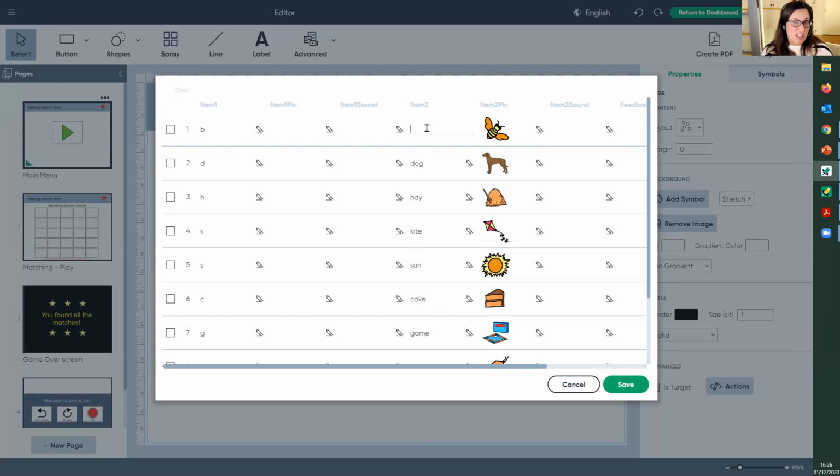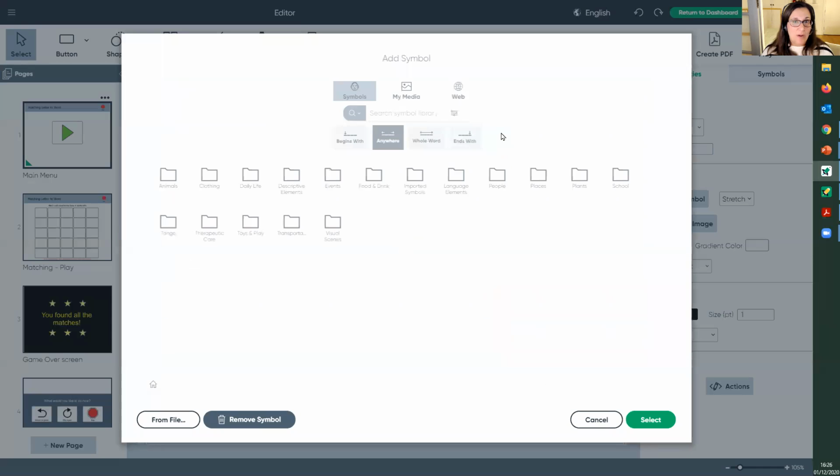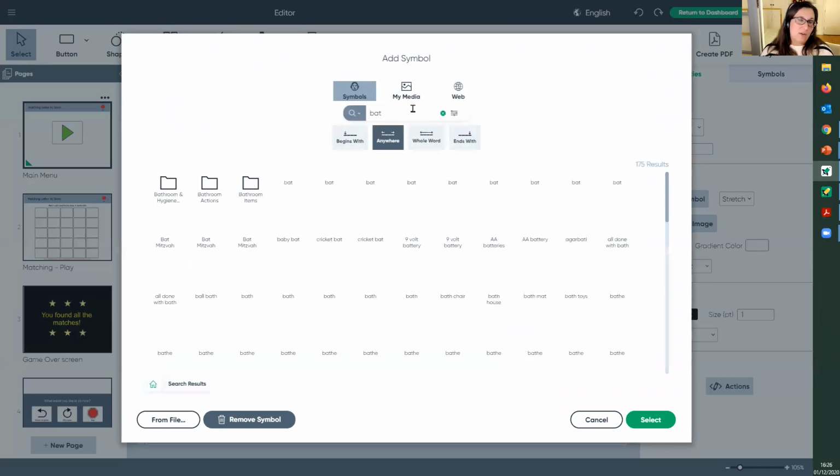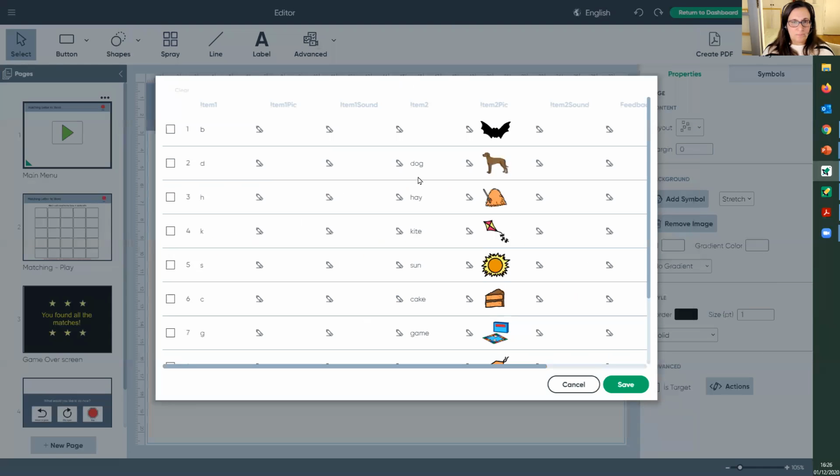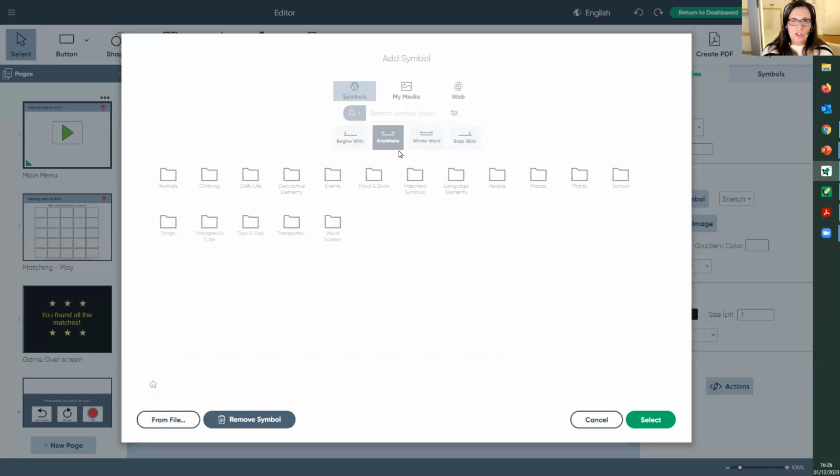Maybe I'm just going to take that label off because instead what I'd like to do is just have the symbol. So very similar to the one that I did earlier where we were just matching symbol to letter. So I'm just going to go in. I don't want D because dat isn't a word. And I'm going to change the dog to hat and do my search.